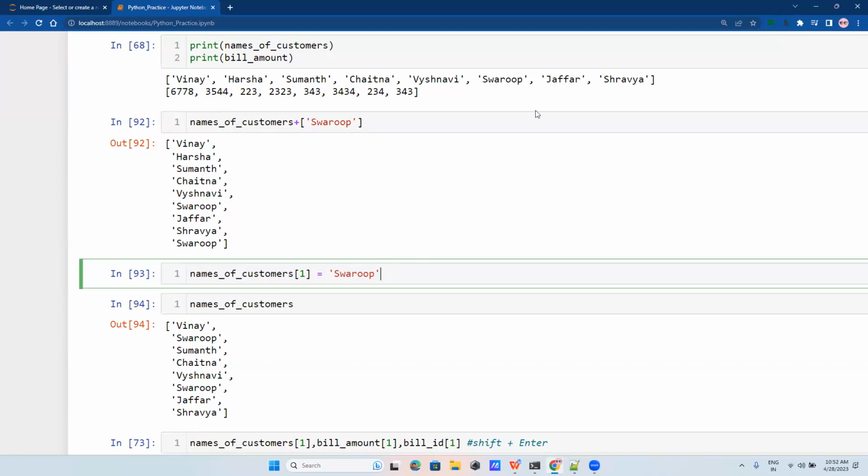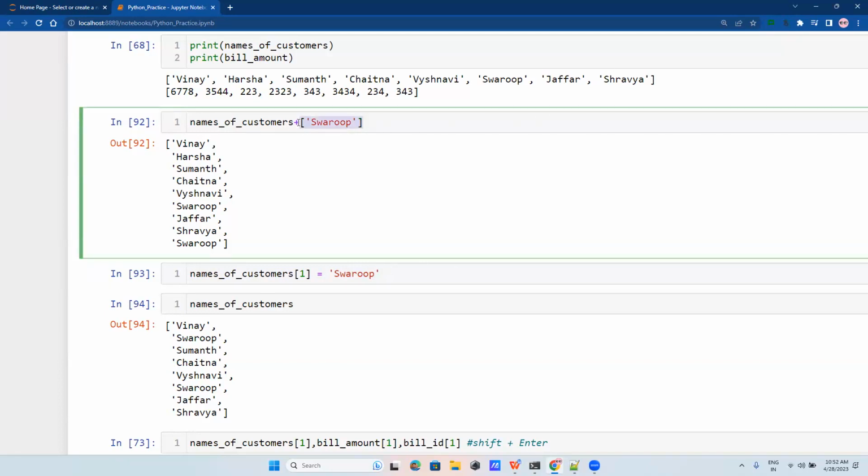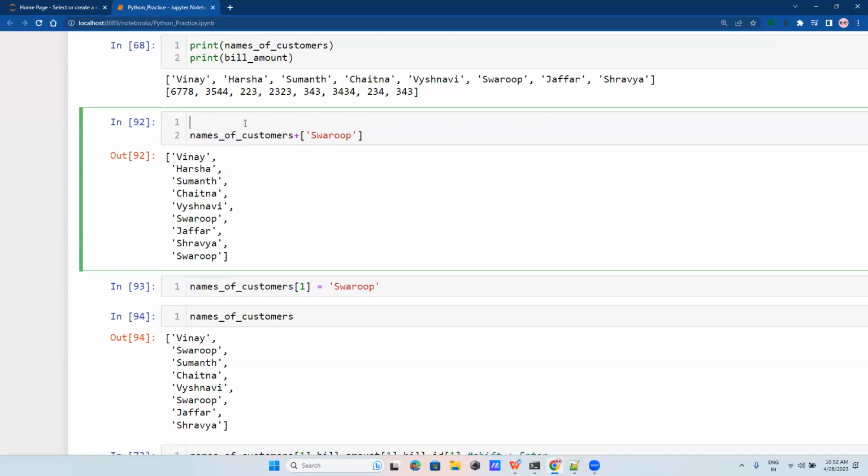Earlier we updated the list by using the plus symbol, that means adding a list of values to the existing list.